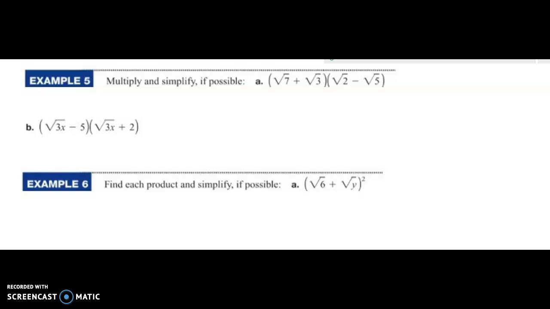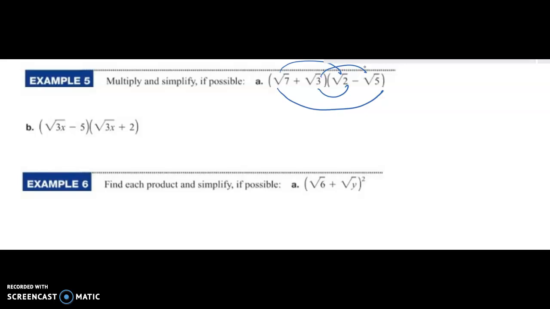Now that we've reviewed how to do a monomial times a binomial, let's look at FOILing. Remember FOILing, what it stood for? First, outer, inner, last. And I'm just going to show you these terms, and I'll highlight in a different color as we start to multiply. Remember, you're going to do your first two terms, then your outer, then your inner, then your last. So we're going to do all that multiplication and then see if we have any like terms to combine.